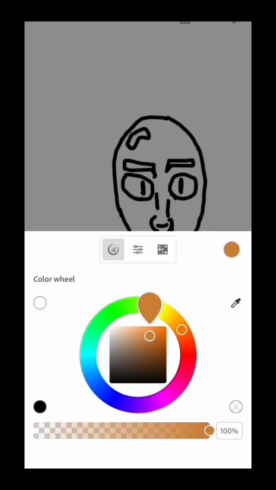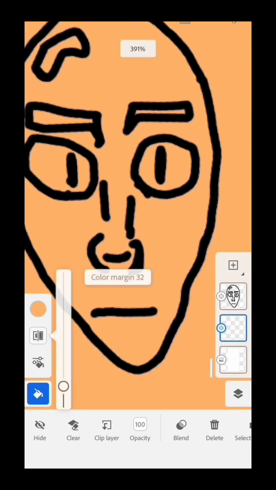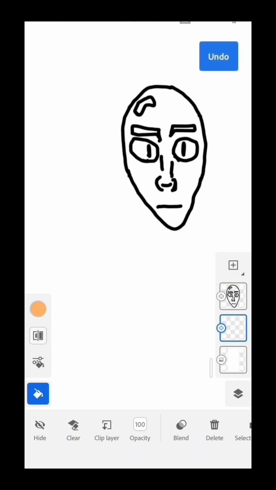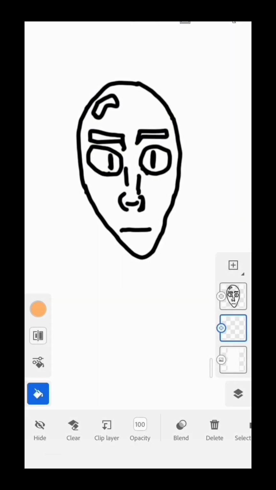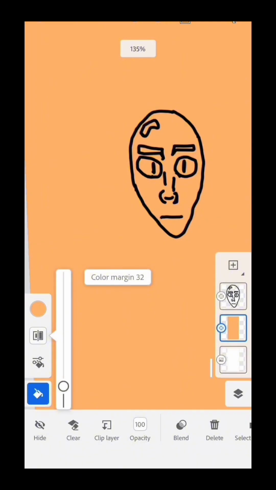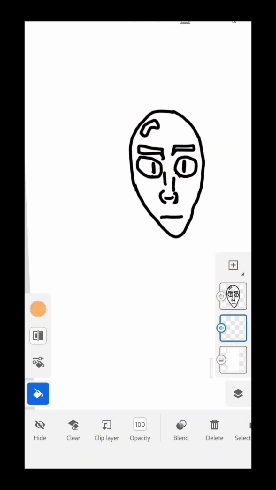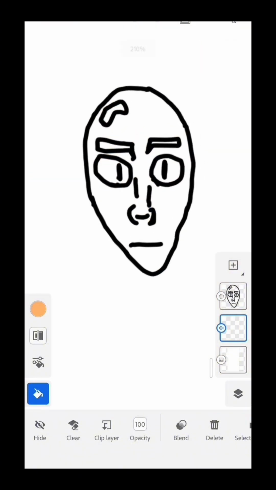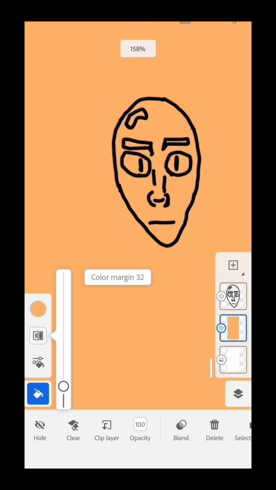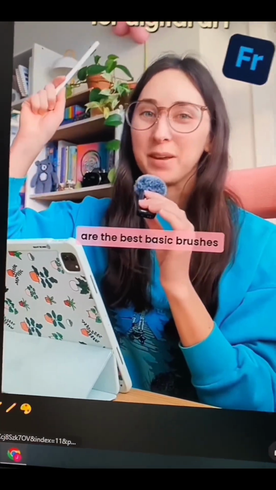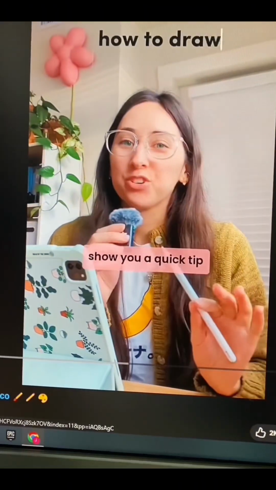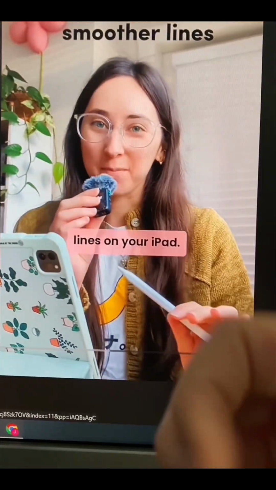Okay. So we're going to find a skin tone color. Well, we'll just find a peachy color, and I don't think it's supposed to do that. How do I fix this? No, not supposed to do that. No, okay, what? I just quit, and I looked at a tutorial. Thank you to this person. I totally forgot your name, and I'm so sorry, but thank you.